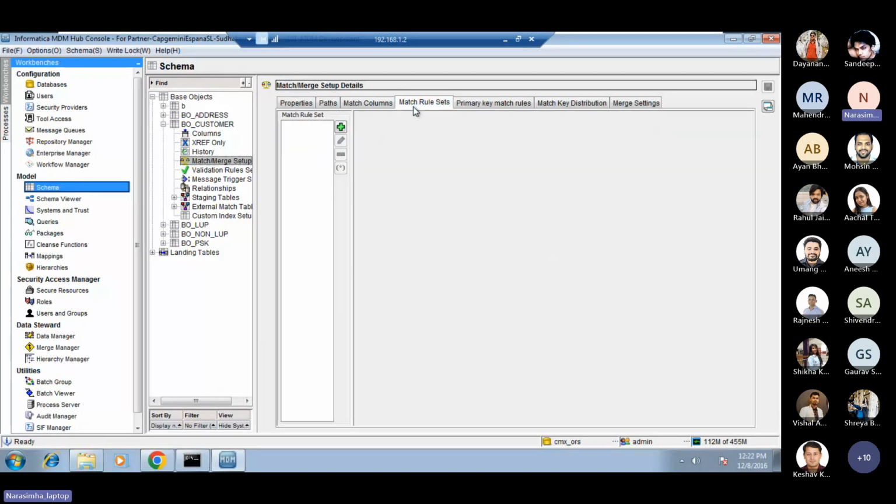To get that number, we can just go to this match rule sets tab, where we can click on plus. And let us say in this case, we are trying to add an exact rule set based on one column, which is, let's say, the C2 column, just to start with. Yeah.